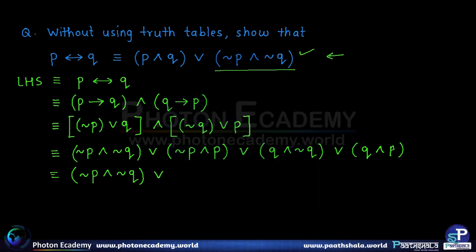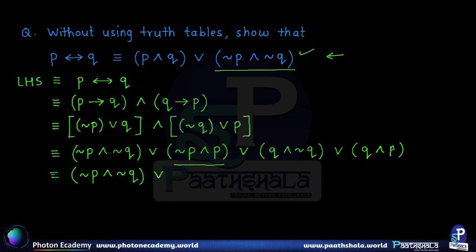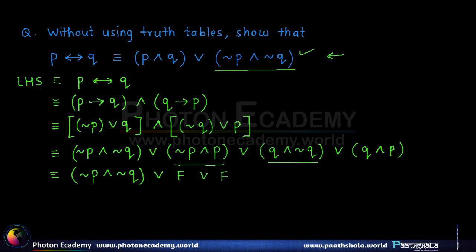We move on. Now you see we have P and negation P. So in the AND, if we have two opposite truth values, that is P and negation P, then obviously one of them has to be false, isn't it? And in the AND operation, if one of the value is false, then clearly the whole answer has to be false. So we move on. Similarly here also we have Q and negation Q. So one of them has to be false, that gives the answer as false.